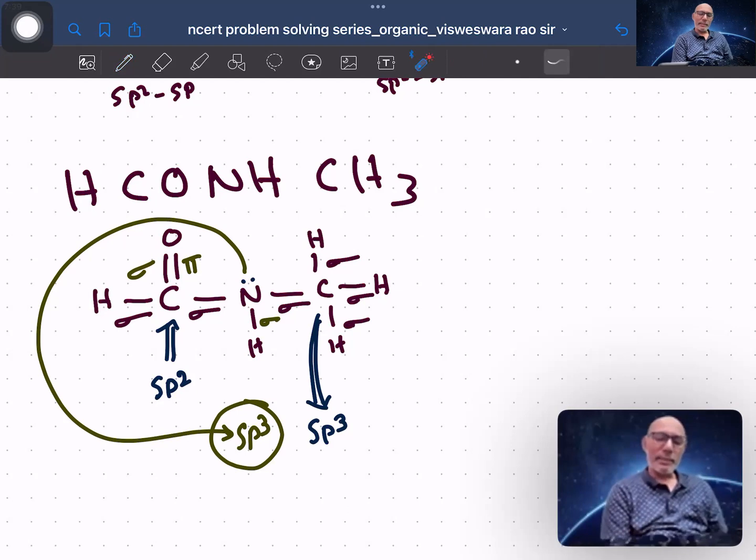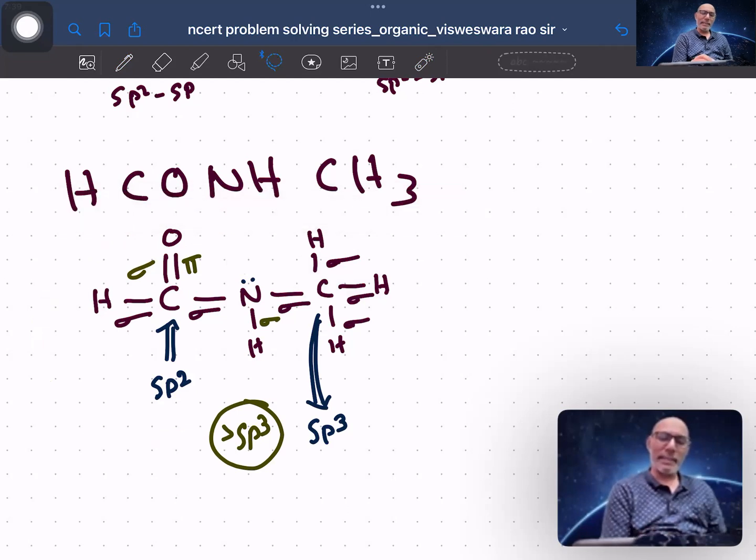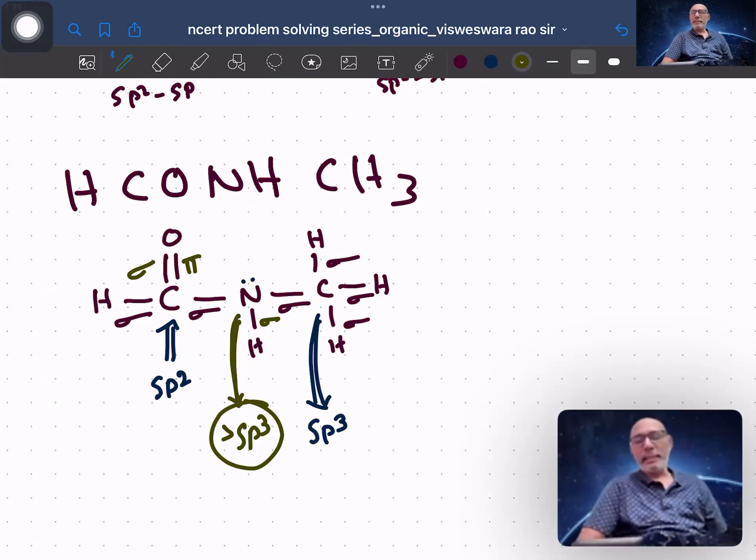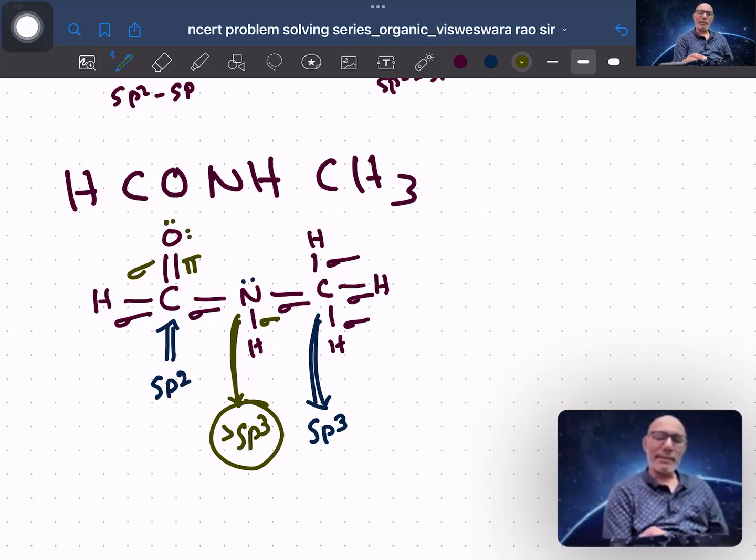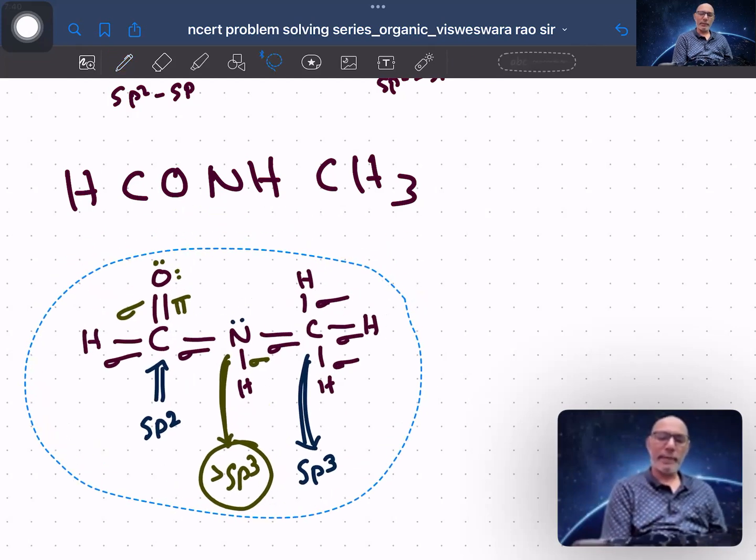Okay, and in this one you see the total number of sigma bonds. You may get a doubt, sir, for every sigma bond identified, what hybrid orbitals participated? But what about this sigma bond? Generally in organic chemistry, people take hybridization for each and everything. Two different schools of thought are there: somebody likes hybridization, somebody doesn't. But if you want hybridization for this oxygen also, you can do it.